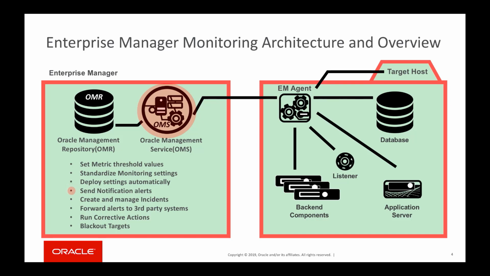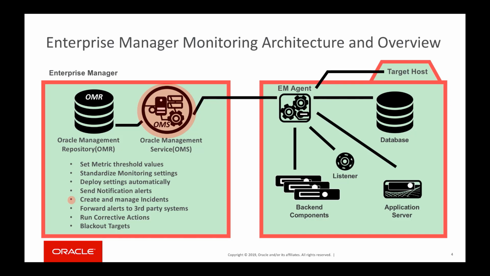Once the monitoring starts and there is a problem found in your target, for example, CPU is overloaded, memory is overconsumed, tablespace is full, target is down, you can configure to send notification alerts. You can send alerts to your mailbox or to your pager, or send them to another server via OS command or SNMP trap.